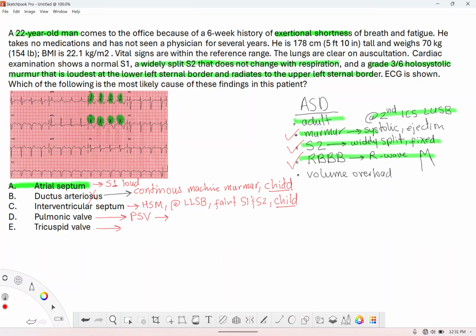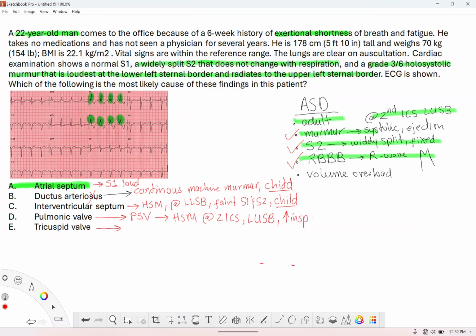In pulmonary valve stenosis, what do we hear? We would hear the same thing as in this person, right? It would be a holosystolic murmur, or systolic ejection murmur in the pulmonary valve. Okay, so I can put holosystolic murmur or systolic ejection murmur, it doesn't make much of a difference. And this will be in the second intercostal space, at the left upper sternal border. So this murmur is almost identical so far to the murmur produced by ASD. What's the difference? The murmur in pulmonary valve stenosis increases with respiration or inspiration.